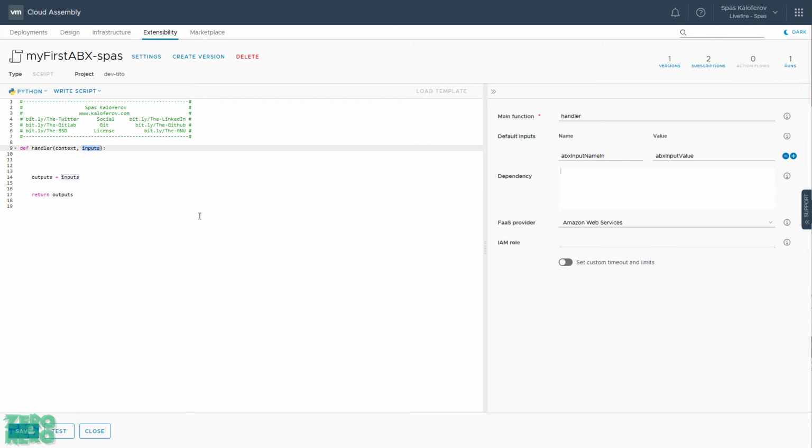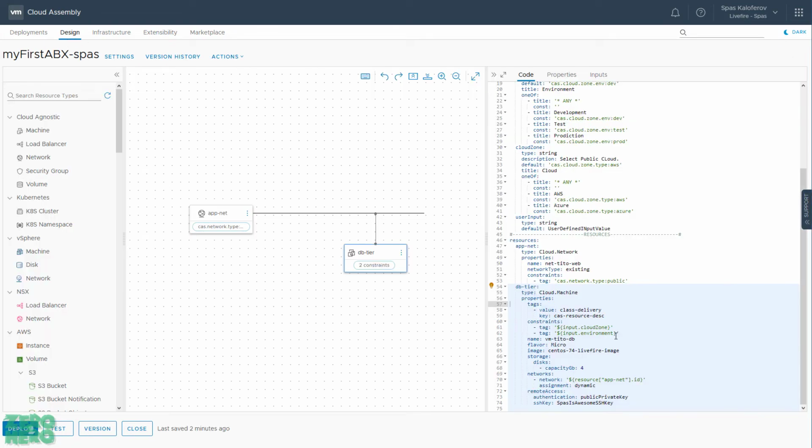Now let's see how we can modify that particular payload and change maybe some of the properties. Let's, for example, take the SSH key, which is being configured under the remote access property for that particular machine resource.